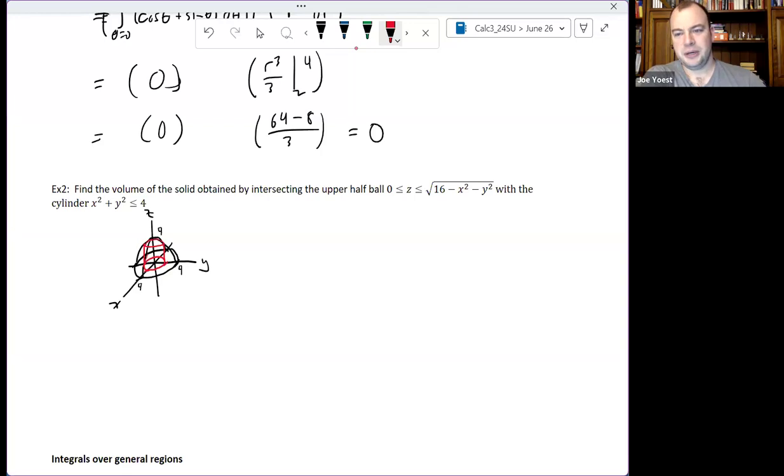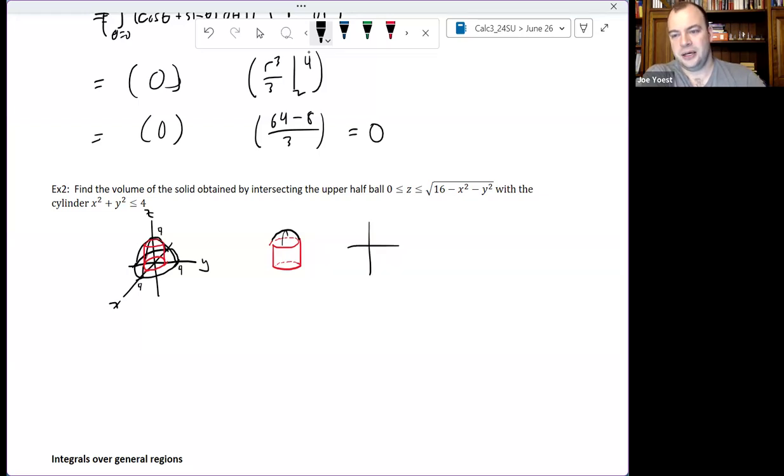So it's a little hard to see, but basically what we have is a little chunk of cylinder with kind of a hemispherical cap on top of it. So that's the volume we're interested in. Again, setting this up in XY coordinates, maybe we could do it, but it might be a hassle to do.